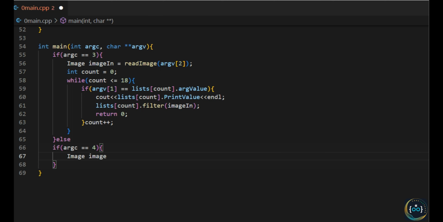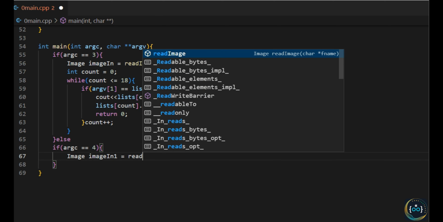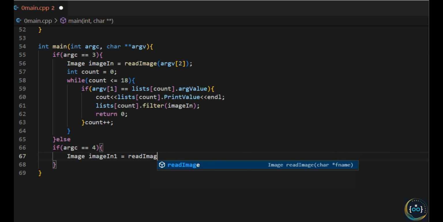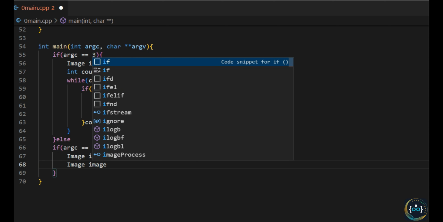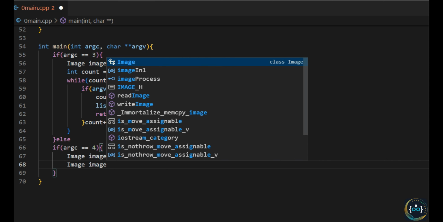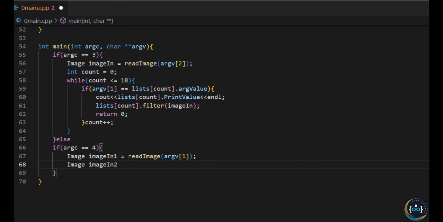If there is a match, then on line 61 we call the filter function and pass the image, which we read on line 56, as an argument. So we pass the image in as an argument to the filter function. Remember that the count is used as an index to select the particular one we are on. Outside the if block, we increment count plus plus. So that is how we are looping.